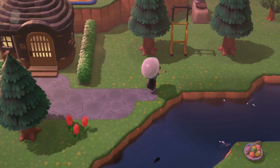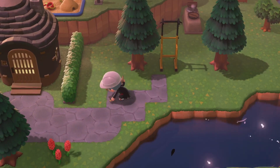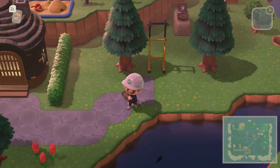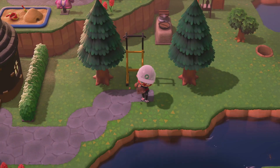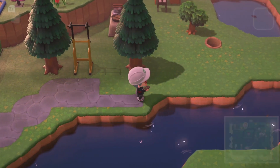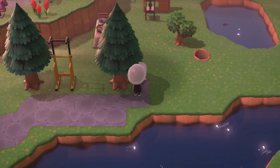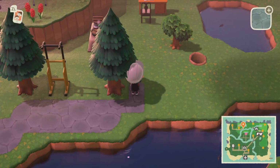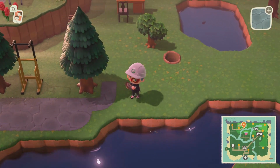Now, if we do it this way, we gotta do that, like, weird bubbly path, which I don't care so much for, but that's one way to do this, I guess. Okay. Nope, I need that there. Thank you. Okay. I care not much for bubbly paths, but that's how it is. I wish we could do paths at angles. It's kind of annoying we can't. Also hedges. And also the fact that these paths, like, have gaps between them if you're not using the exact same type of pathing. That too kind of sucks. Okay. So we gotta bubble that. I feel like we need an extra bit there, but I'm not sure. Oh, this is gonna drive me crazy.